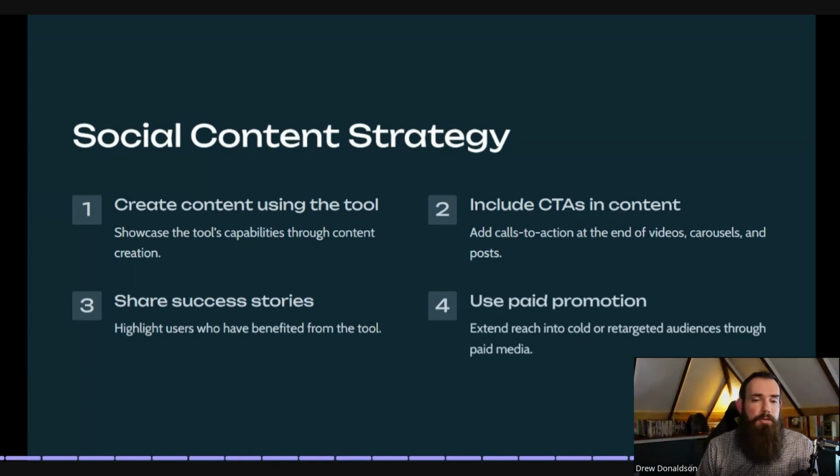So this could be, if you built this tool for yourself first and now you're using it to do lead gen, you could just say, hey, I built this cool thing. This is what it does. Here's how it works. And just create a bunch of content around that. And don't worry about repeating yourself. Don't worry about, oh, I'm posting the same thing every day. I mean, don't post the same thing every day.